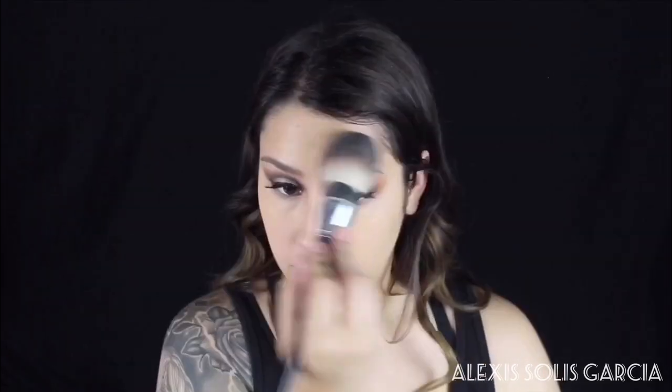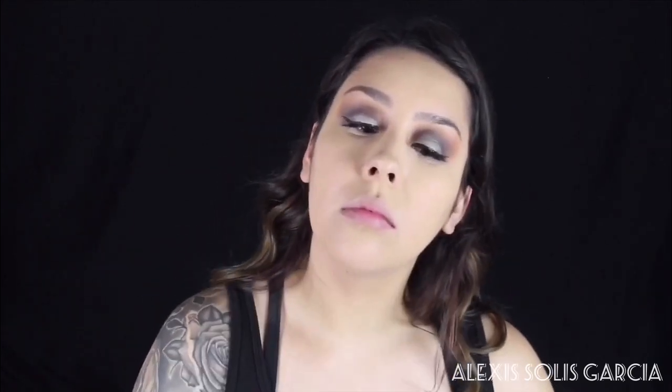Next, I'm getting the Ben Nye Luxury Banana Powder again, excuse me, and I'm going to be putting that all over where I put the concealer. I'm getting my Makeup Forever powder and just putting it wherever I didn't put the Ben Nye Banana Powder, so anywhere other than my T-zone.